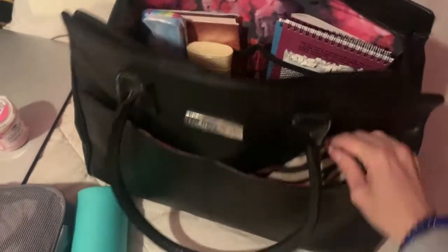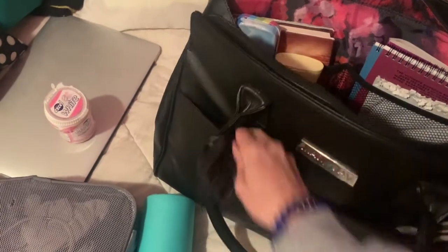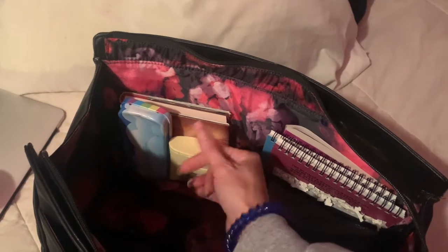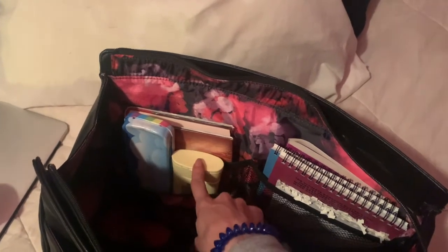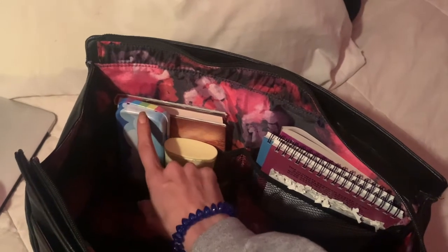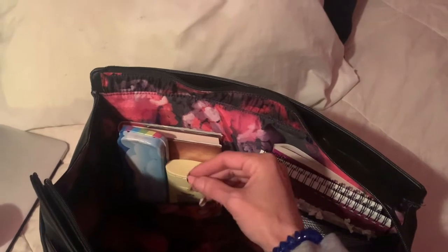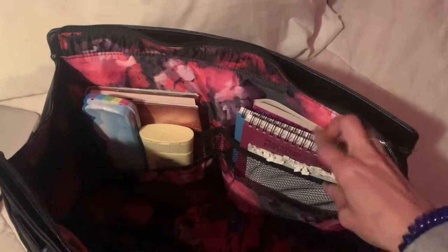So in this really big bag in the front, I just have my reading glasses and an eye sleep mask. And then I have a big thing of lotion — my hands are always dry and I heard in the hospital it gets even more dry, especially after surgery, and you can't shower for a couple of days. So lotion. This is just a container of pens. Keep in mind that a lot of the stuff I brought is also for the videos I make for my YouTube channel. So obviously you wouldn't need half of that stuff, but there's pens and stuff to do my notes and activity books.